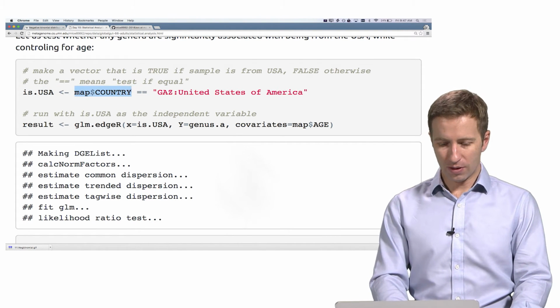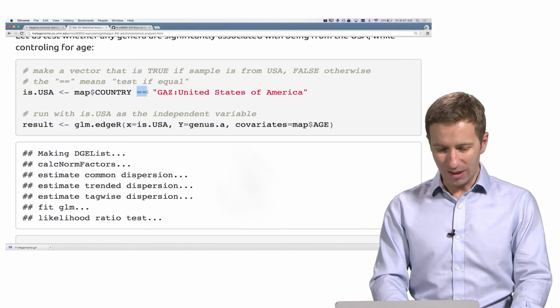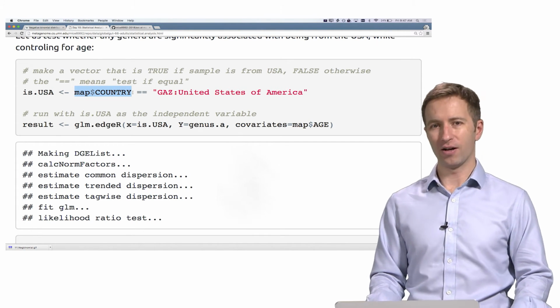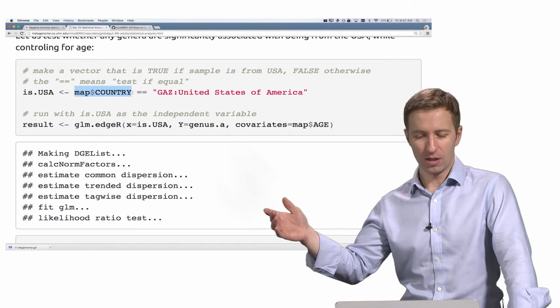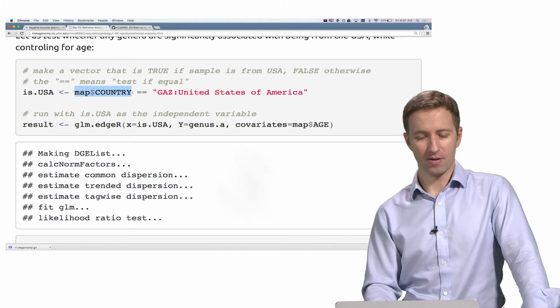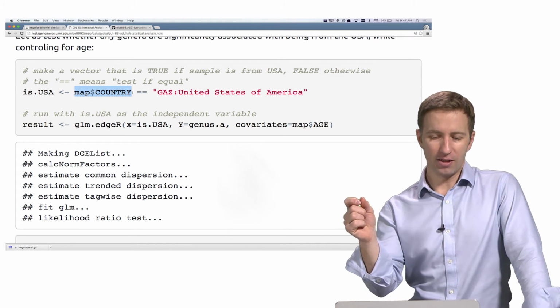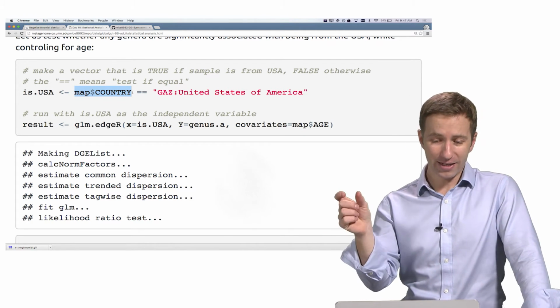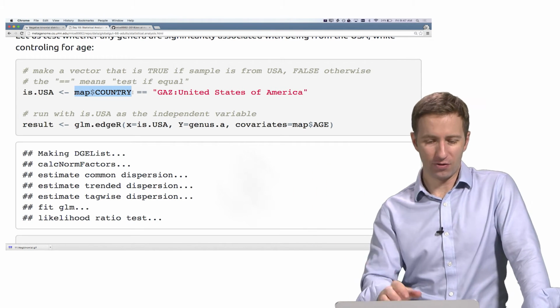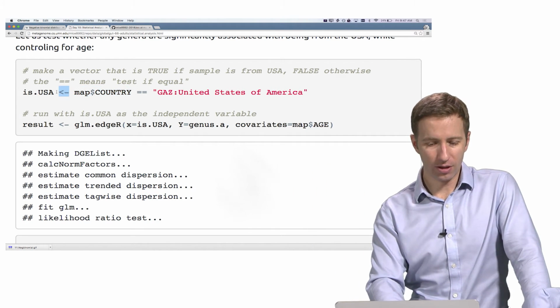So we're going to use this equals command. We're taking the country column from the mapping file, and we're comparing it to this string, GAZ, United States of America. Every entry that has that in it is going to get a true, and if it doesn't have that in it, it's going to get a false. And then that's going to be stored in this variable, USA.